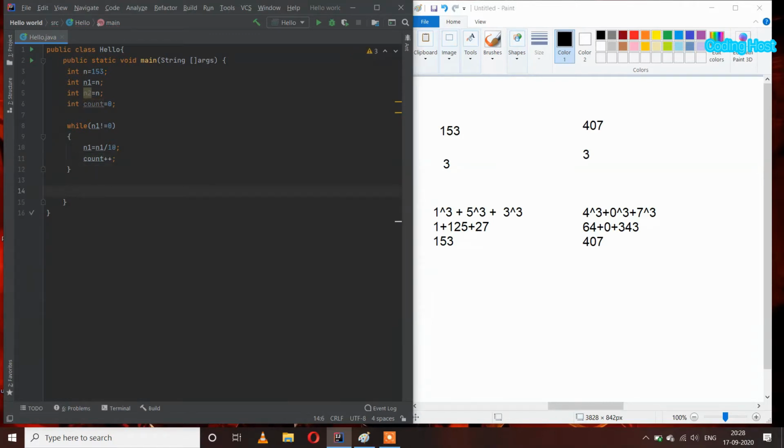After that I will take an int sum variable to store the sum of all the powers of the number.